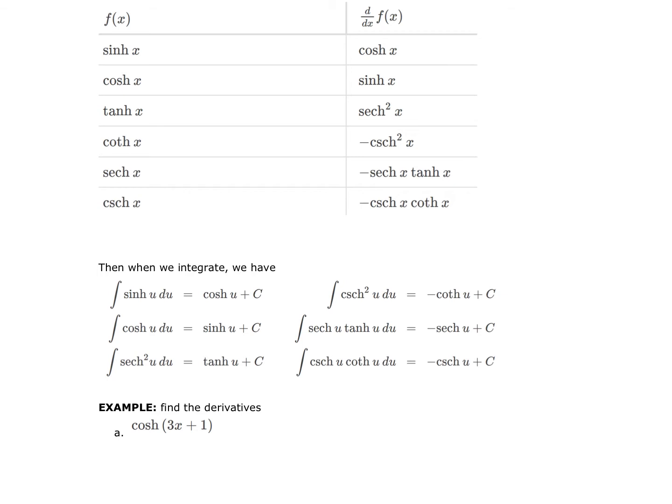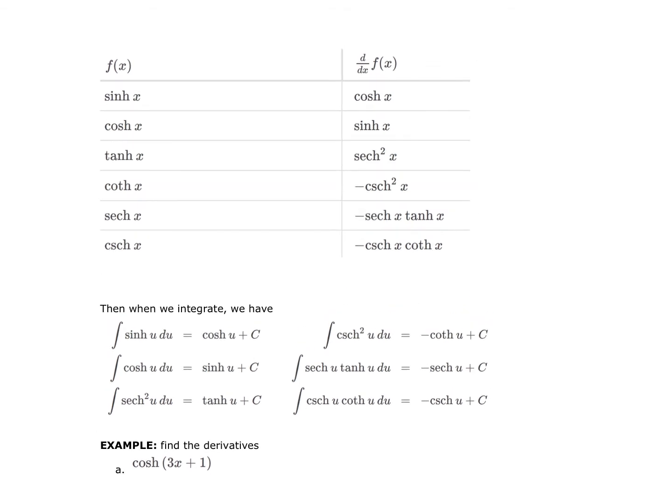So here is the table of derivatives for the hyperbolics. Here's the hyperbolic and here's their derivative. Here's the integration. Now remember, I will give these to you on the test. I don't expect you to memorize these. But if you have the derivatives, because I gave you the derivative table, you should be able to go backwards and integrate them.